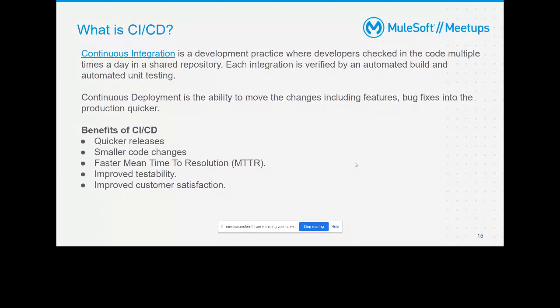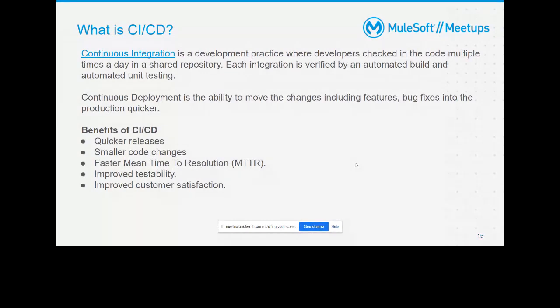So in today's modern world, in modern technology, what happens? Generally every day a developer is checking code into the code repository. As soon as the developer checks the code into the repository, the pipeline triggers automatically and starts building the code and performing the unit testing. If you have enabled the unit testing; if you have not written the unit tests, it will not do that.